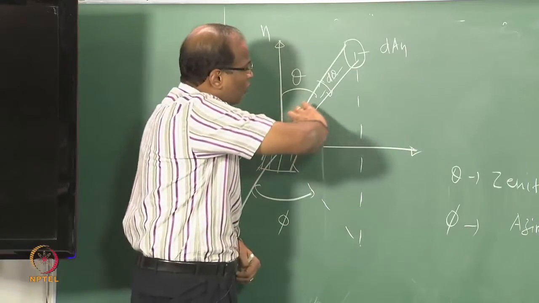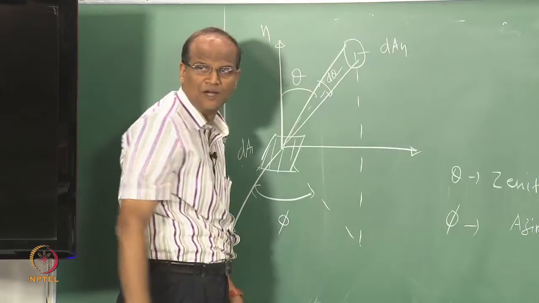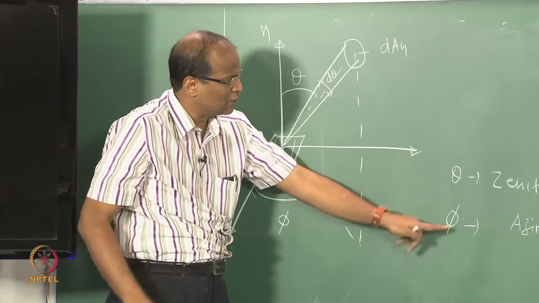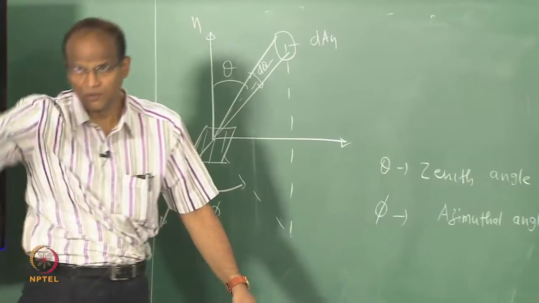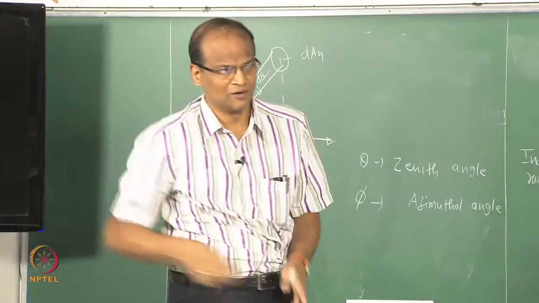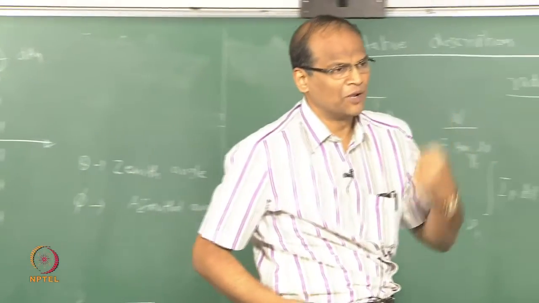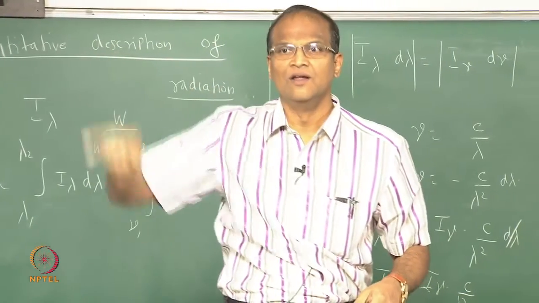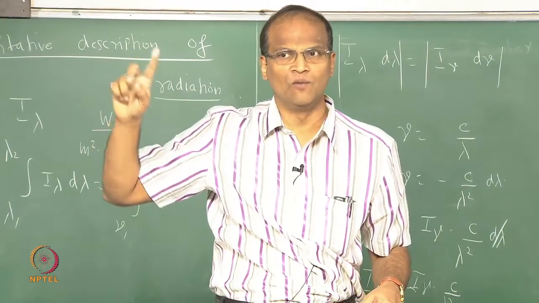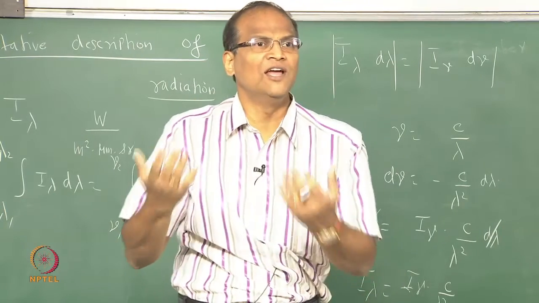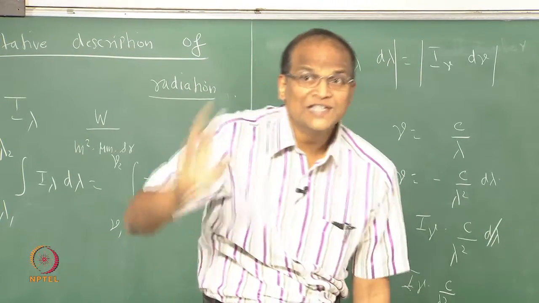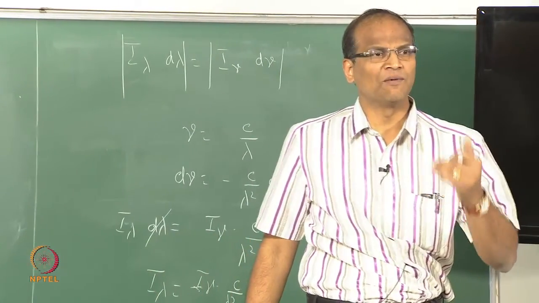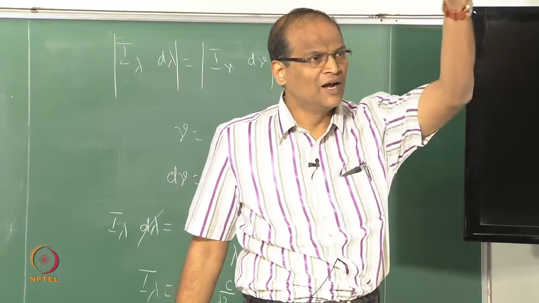So we are finding out what is the stream of radiation which is coming out, that is characterized by this I lambda. Then if you want to integrate between a particular theta 1 to theta 2, phi 1 to phi 2 and lambda 1 to lambda 2, you do the double integration, triple integration. So watts per meter square per micrometer per steradian, if you integrate with respect to lambda, it will become watts per meter square steradian. If you integrate with respect to theta and phi, it will become watts per meter square. Then if you multiply by the dA1 itself, it will finally give you the watts, which is an engineering quantity. Okay. So from watts per meter square per micrometer steradian, we go all the way up to watts.